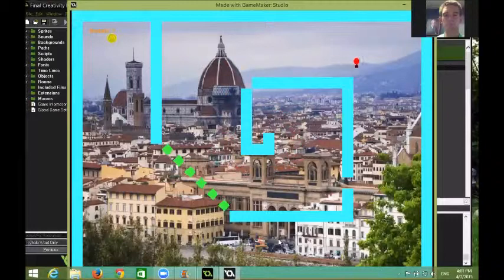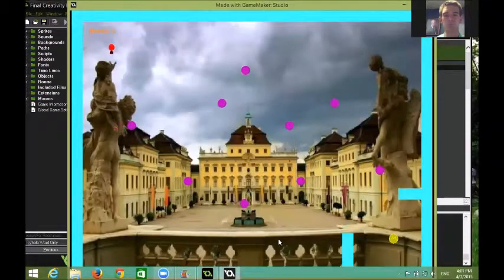Here we are in Florence. It's a little bit more difficult, and once again, pretty straightforward, easy level. But then you get to the Baroque period, and look, there's all the crazy decorations moving around. It's like the Baroque time. So as you can see, those are really just a distraction. The fastest way for this level is to just go around the distractions or decorations.